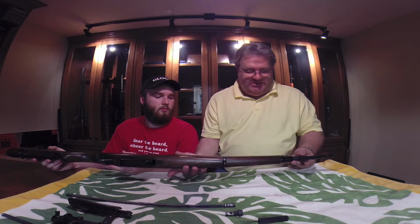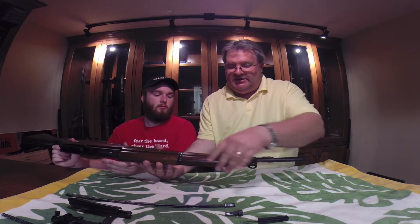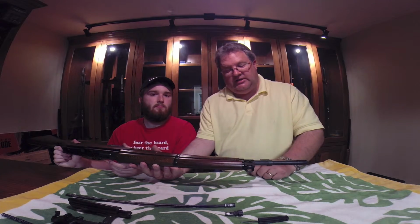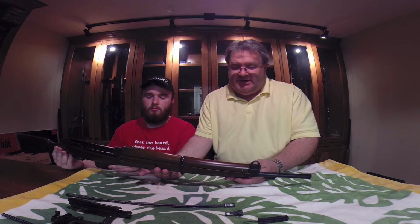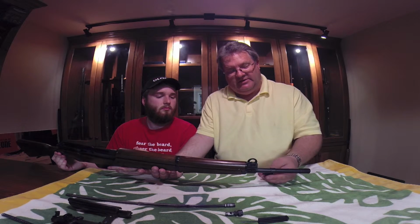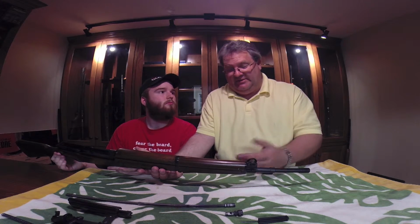The gas system on this one is adjustable. We don't have a wrench, but on this side here, I'll roll it over, you take this screw out and you take the hand guard off, and you'll find the gas sleeve. They make a little tool, looks like a little can wrench kind of, and if you're having troubles with your cases, if the thing's not ejecting, or if it's ejecting too hard and it's bending the cases or ripping the cases off with ejectors and stuff, then you need to do a little work with that, and that's adjustable. This one has been, like I said, doing fine. I don't even know where it's set. I hadn't looked at it.